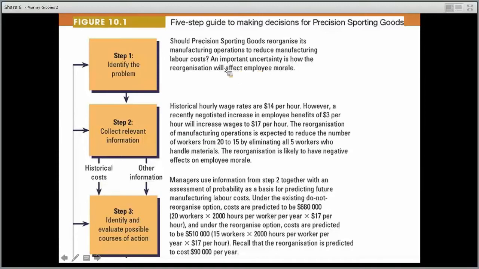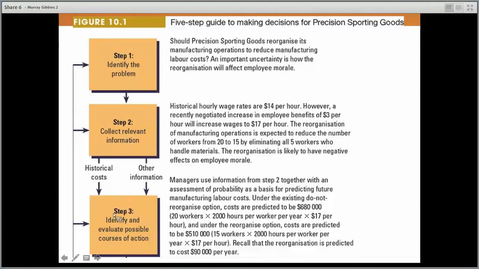But how are you going to put a value on employee morale, on the employees that are left with you, and productivity and all that sort of thing? So anyway, identifying the problem. Then obviously the next step is gather all the information that is going to help us solve the problem. So gather the data. This is critical, that we make sure we gather the correct data.